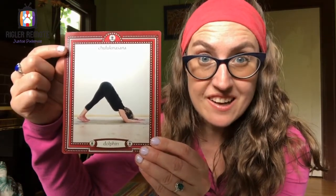Dolphin pose. In Sanskrit, it's called Chulukanasana.